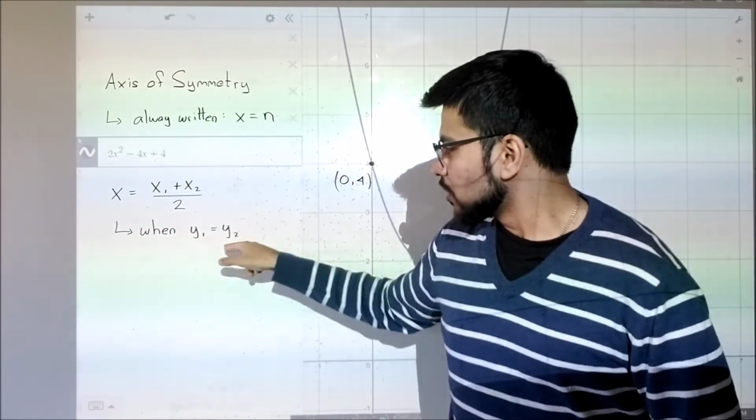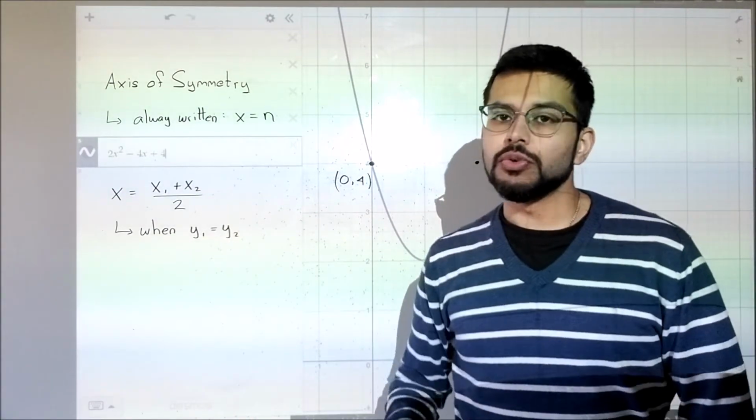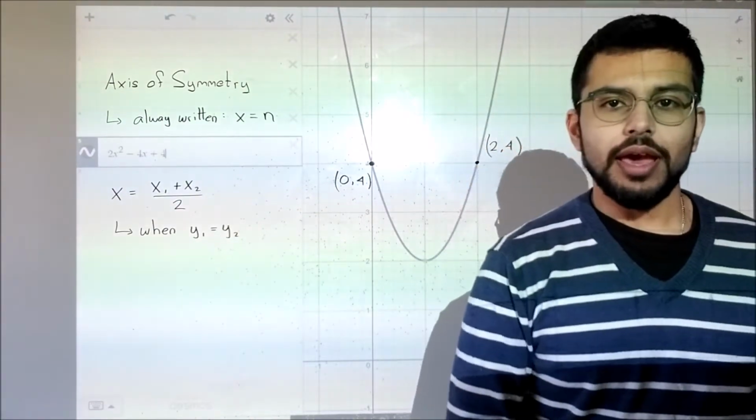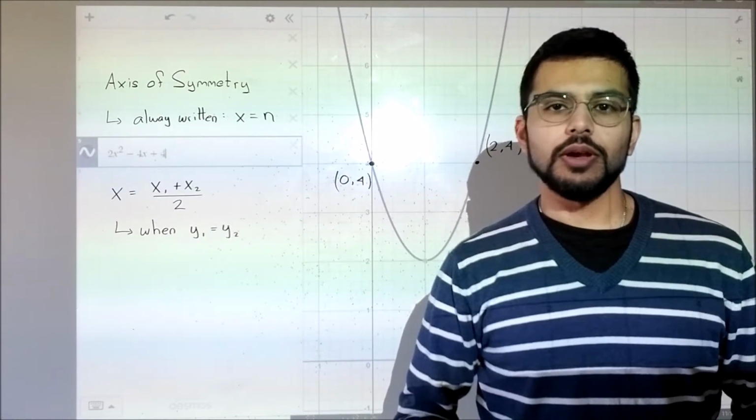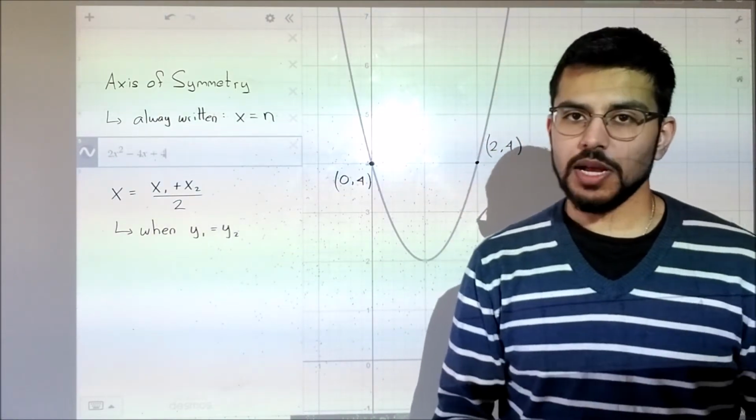Now, what do these small numbers mean? Well, they're just placeholders. So you're not doing any math with the 1 and the 2. They're just telling you that you have one x and one y value, and those match up together. And you have another x and another y value, and those match up together as well.